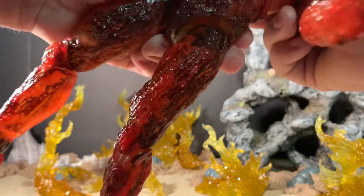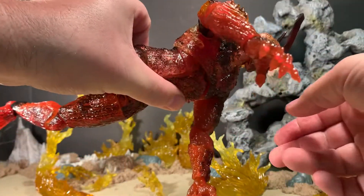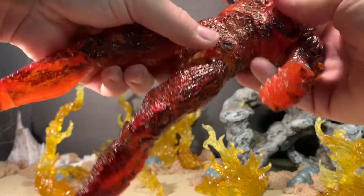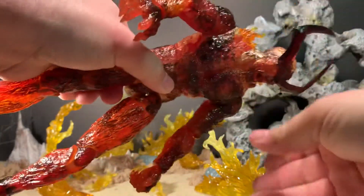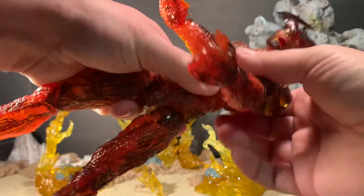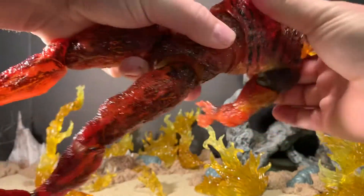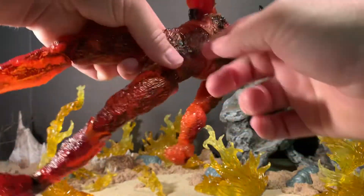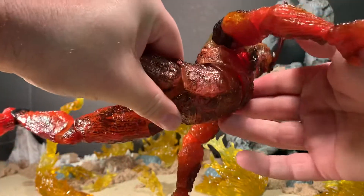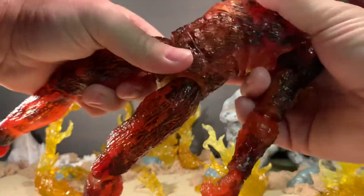He has a diaphragm joint with a great range of motion — you can actually lean him back quite a ways and forward decently, especially combined with his ab crunch. The diaphragm joint is the only place you'll get any swivel out of him, so he swivels 360 degrees there; there is no swivel at the hips. With the crunch he can go up pretty high and down pretty far, which is really good.